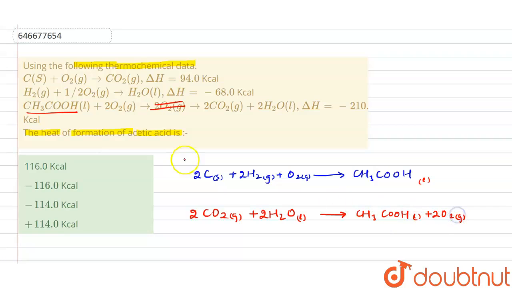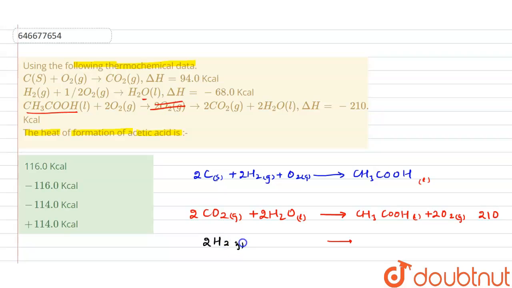Now in that condition, how much heat is releasing? Minus 210 kilocalorie. So we have to take it positive now, because we reverse this reaction, so the enthalpy will also be reversed. Now for the water, it is present here in the reactant, and in the final reaction we don't need any water, so we require it in the product so that this water gets cancelled out. We need 2 moles, and that is already present in the product side, so we write it as it is, but we multiply by 2 so that 2 moles of water are formed.